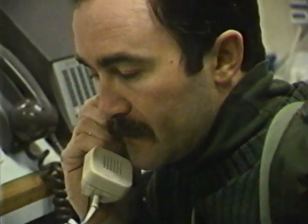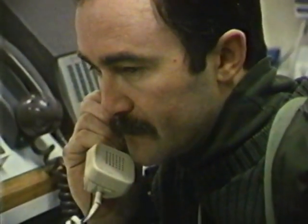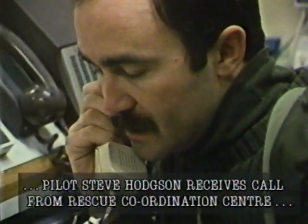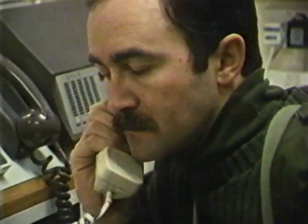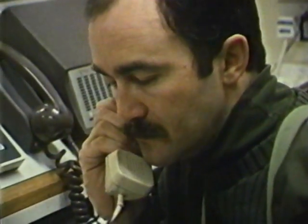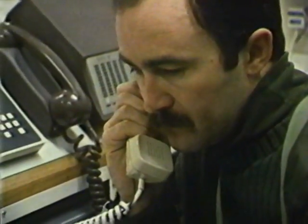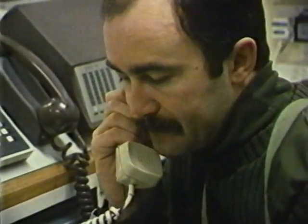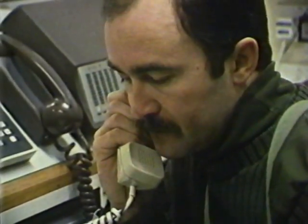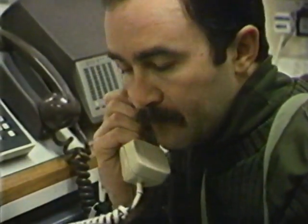Lossie. Hiya, it's Wolf Whitman from Edinburgh RCC. How do you feel about flying in this fog? What's the job you've got for us? We've had Pentland Coast Guard on the phone. A woman's given birth to a premature baby in the Orkneys. The baby is in an incubator, and the doctor has said that it's to be taken to Aberdeen RI. However, we've had a quick look at the weather, and it's awful to say the least. How do you feel about it?